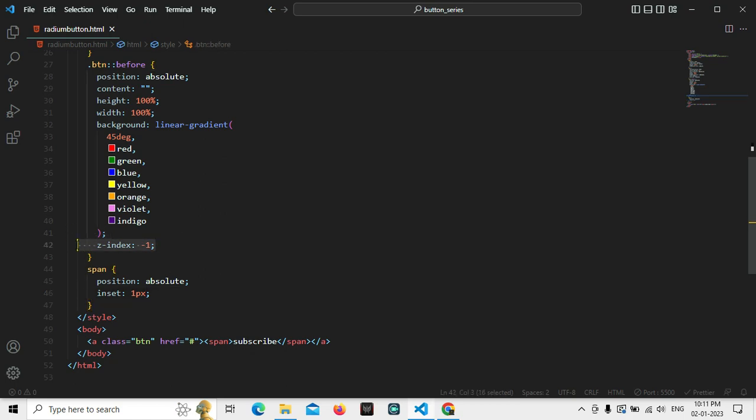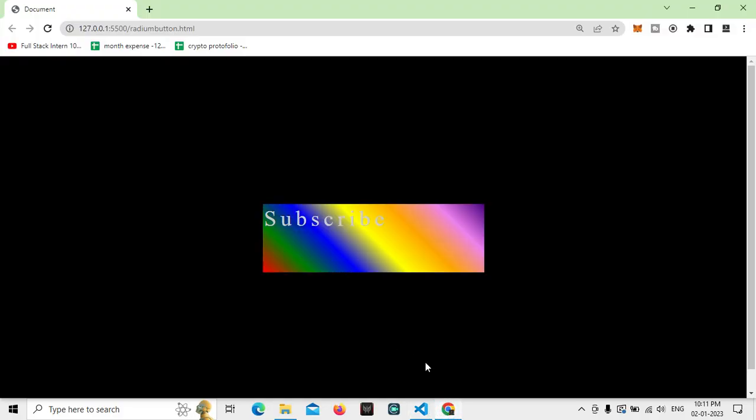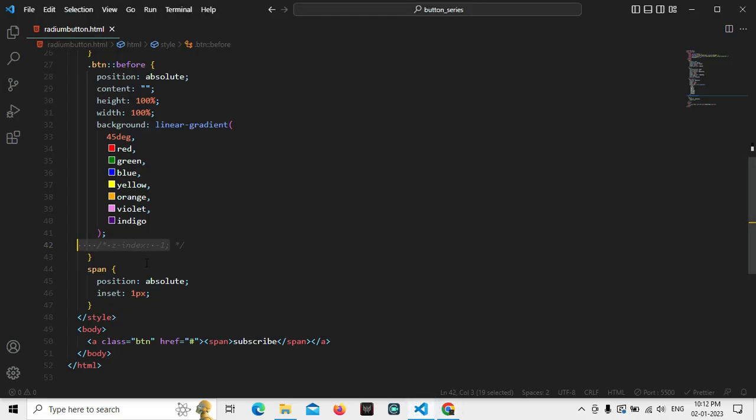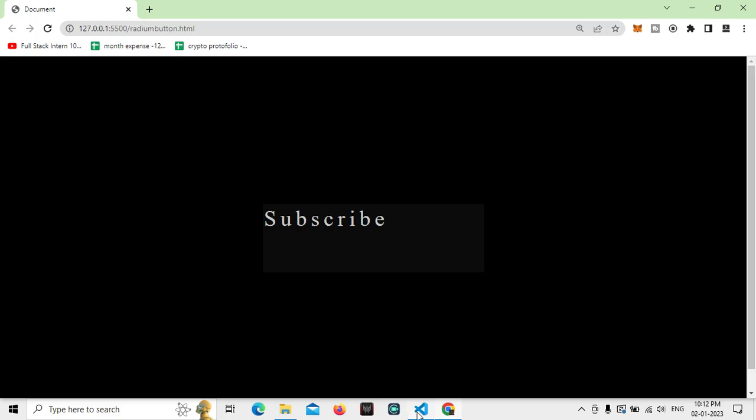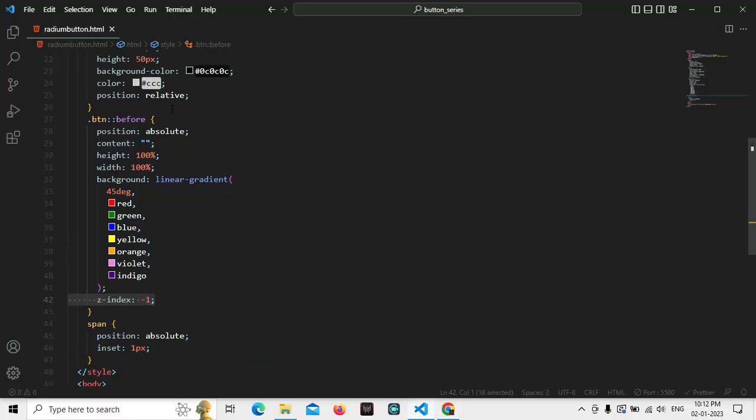Let me take this and let's see how it looks. Okay, with inset, the z-index of -1 means this will go back. Now let's see what we can do.